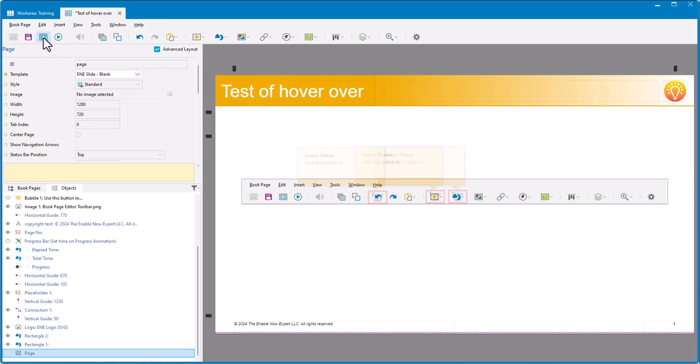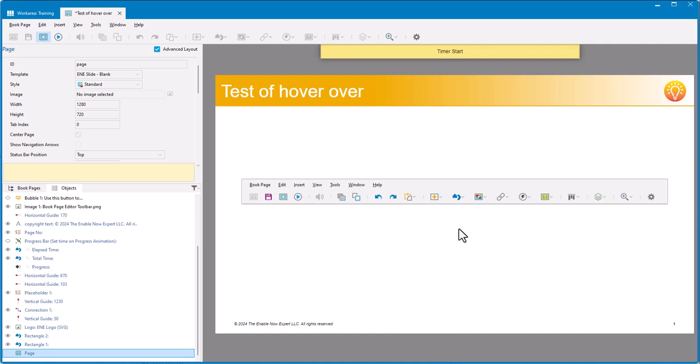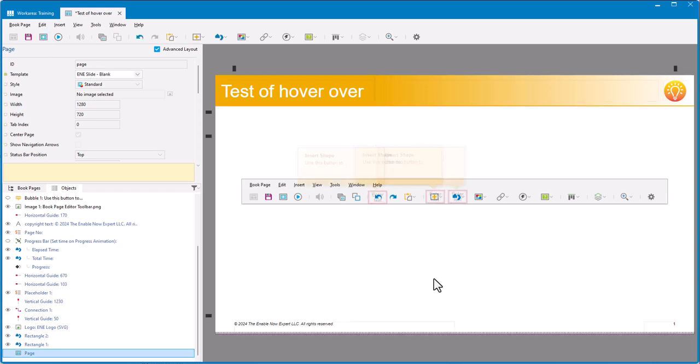And just to prove it works, I'm going to preview, and we had a hover over on that one, hover over on that one, and this one as well. And the user can quite happily just move along here and see them all. So useful techniques, not really much effort to build those, but it does create a nice effect, and it creates that interactivity, which is also important when we're trying to get our learners to pay attention. So simple stuff. Hopefully you can use that to good effect now.